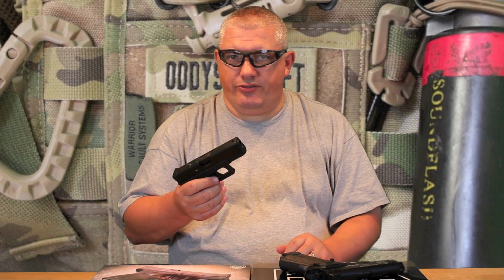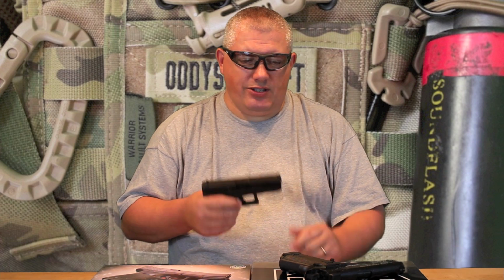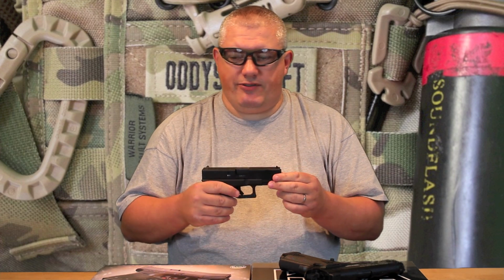Obviously, although they are PTPs, you shouldn't expect them to shoot any harder than your regular pistol. Having said that, this Glock 19 does shoot 290 to 300 fps on a full fill of green gas. My Glock 17 is giving me about 280. So it does shoot a little harder, but don't expect them to shoot over the joule, because we're in Ireland, and the legislation says that 1 joule is our limit over here. But they do fire very nicely indeed. The heavier slide and heavier recoil springs do make a big difference.